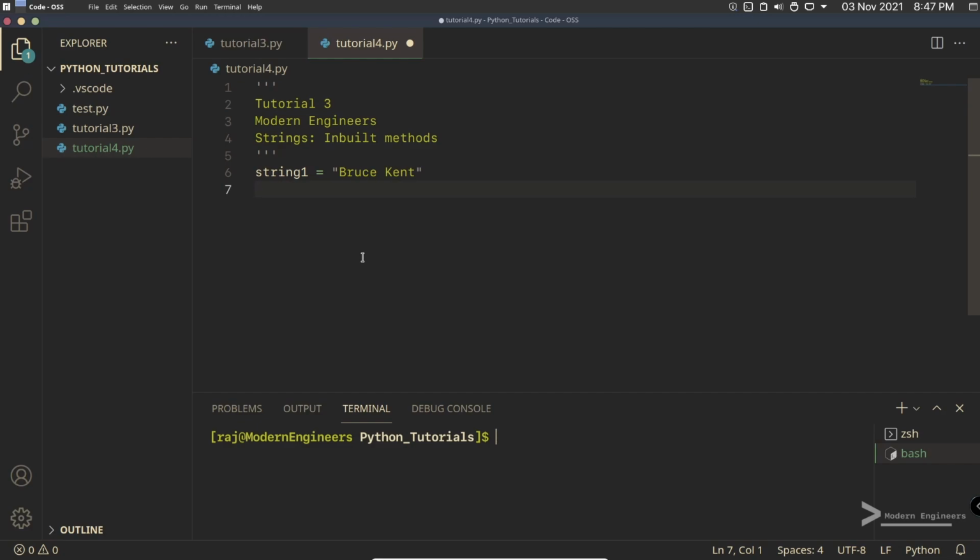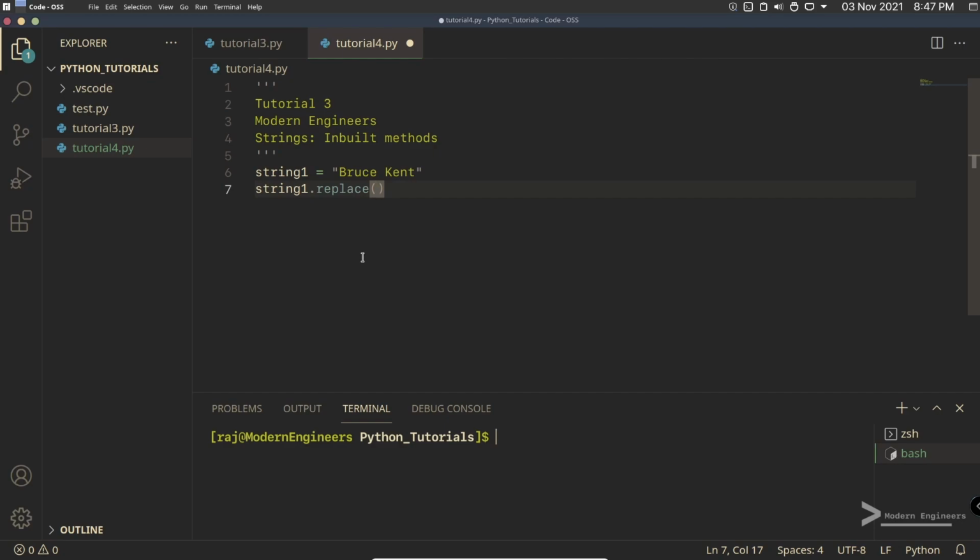To call the replace method, first I'll define my object, string1 in my case, give the dot and call the replace method. Basically the replace method will work on my string1 object. Now the replace method takes in two arguments.